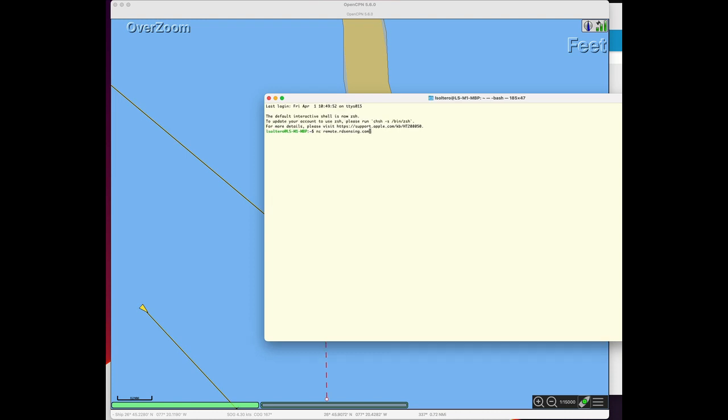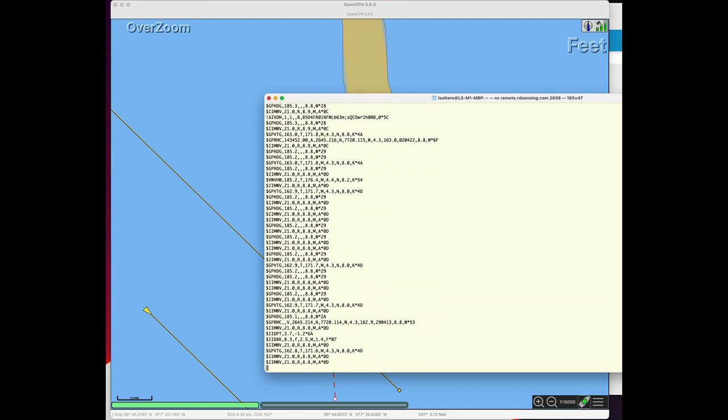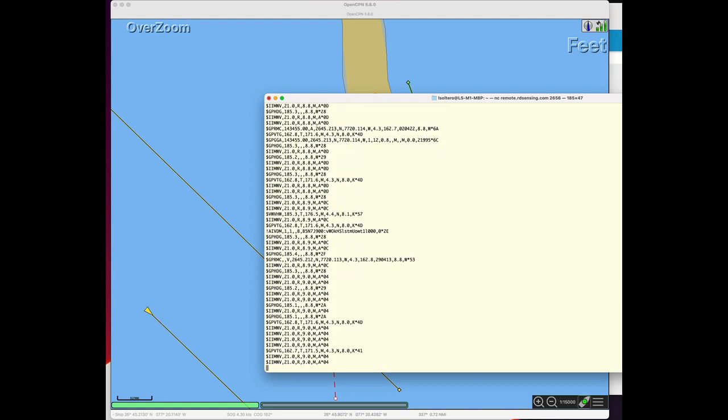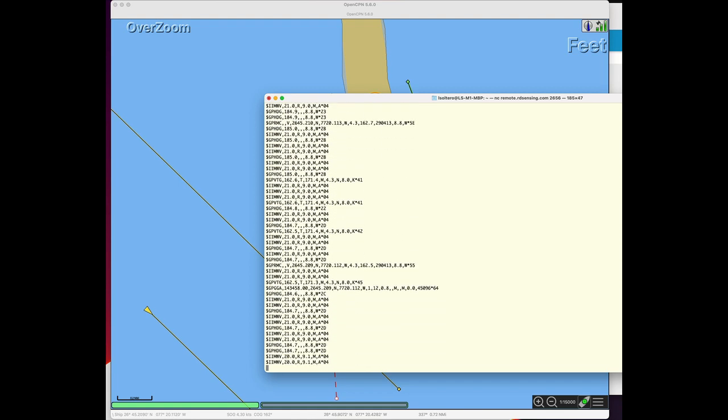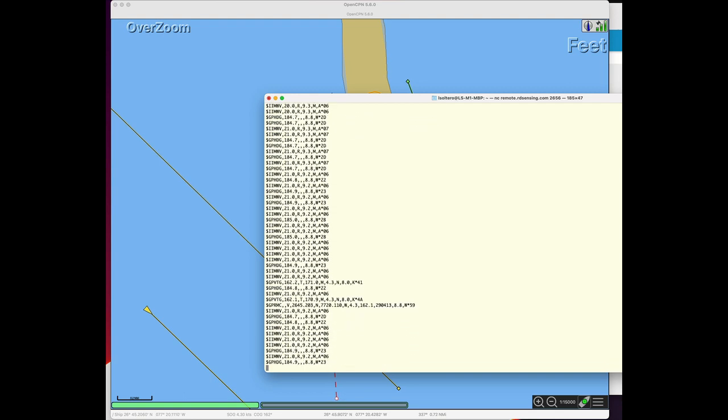I'll make that bigger so that you can see it. And I can give it the port number, which is 2656. And there's the NMEA feed that's basically coming from the vessel in real time. So you see that it's pretty quick. It's coming over his LTE connection using the Alive service provider in the Bahamas.